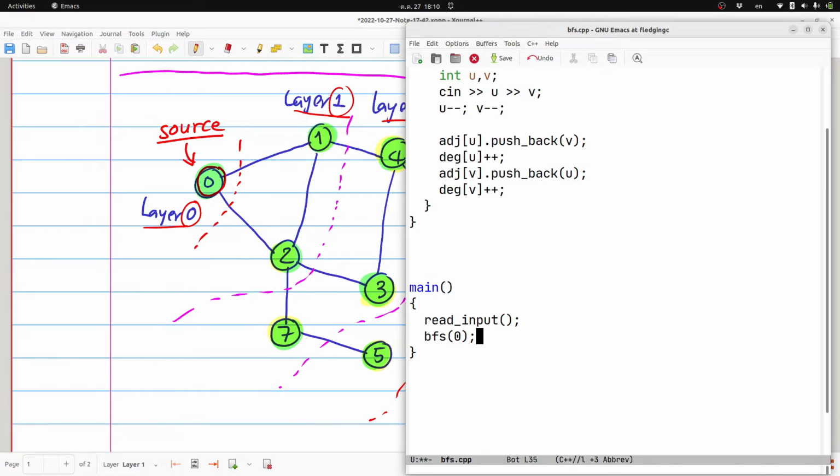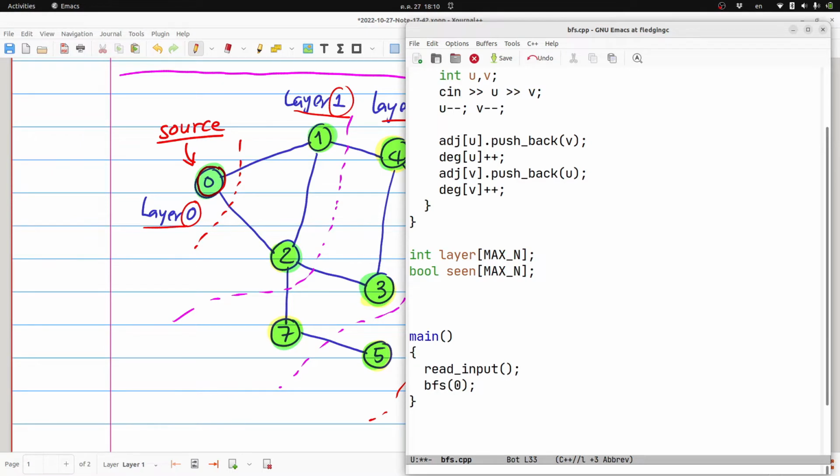When I work on one vertex, I want to make sure that I see the neighbor as a new one. So I would keep two things. One is the variable layer, the layer number of the node.